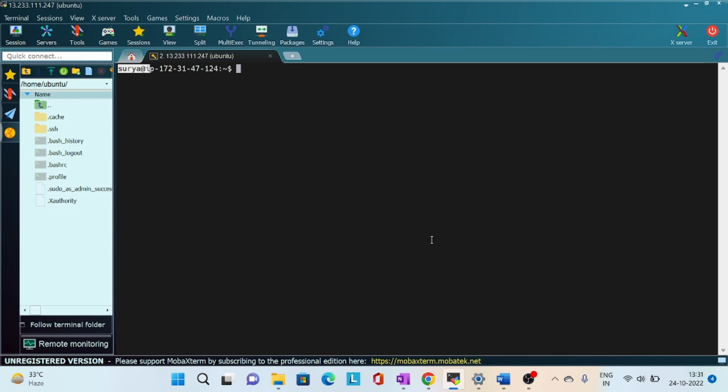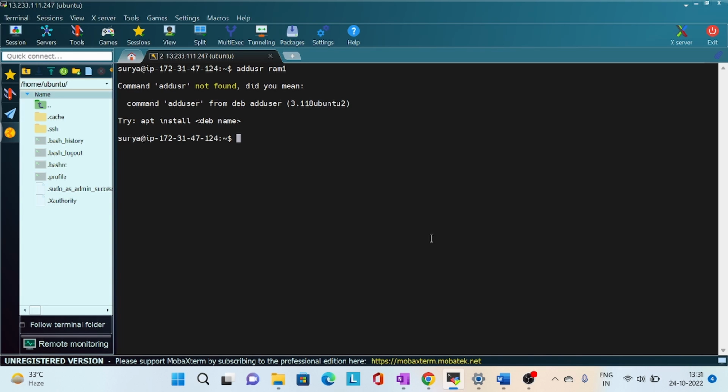So we need to give sudo permissions to this user. How to give sudo permissions to this user? First of all, let me check whether it can create the user or not. So adduser, not a completed command. Let me give a sudo in front of this command, adduser 1.